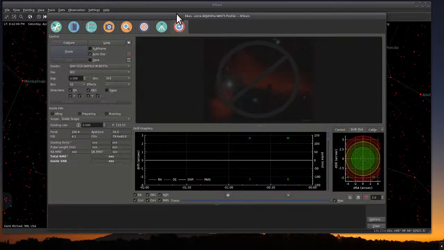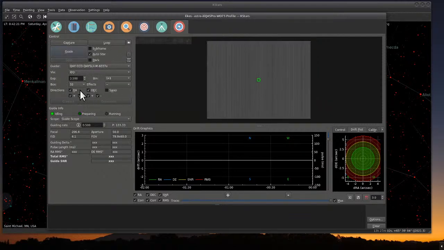And let's go ahead and do the same thing with the guide camera. The way I do that is I go into the guide icon and just do a quick capture. And what that will do is it'll capture the image off the guide camera. These are the settings on how you set the guide scope up. We could go into a little more detail if anybody's interested. So that came back up fine. So we know we're connected. We know everything looks good.